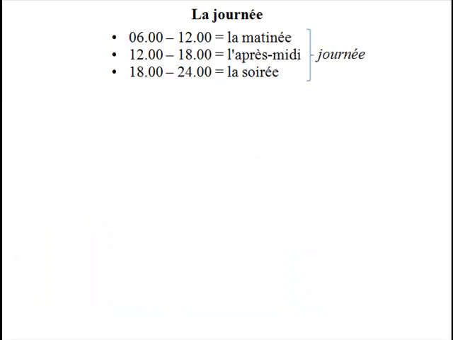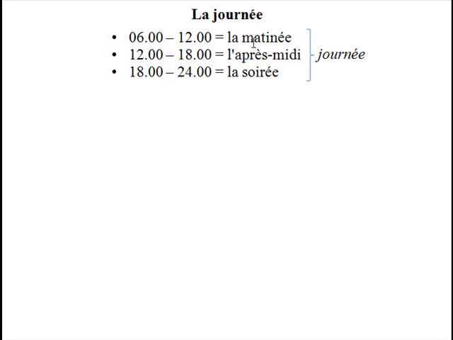Great. So moving on, let's speak about the notions of morning, afternoon, and evening. So in French, it is matinée, après-midi, soirée. So let's say it together with the articles, and I'd like you to repeat now. La matinée, l'après-midi, la soirée. Great. And you see that we also have approximate times.